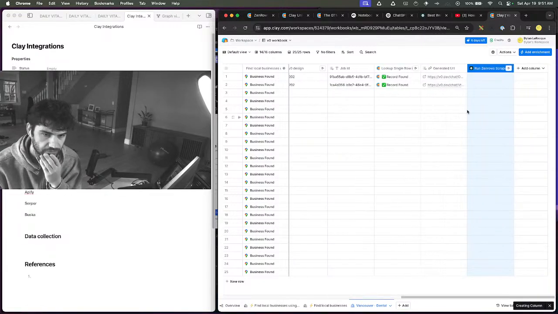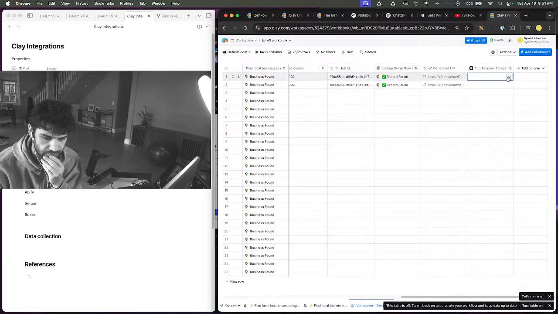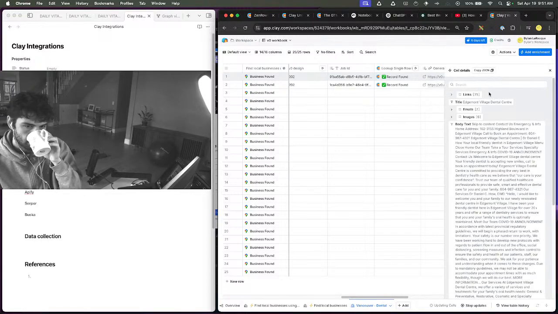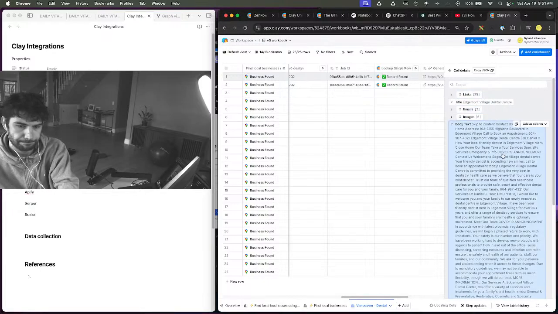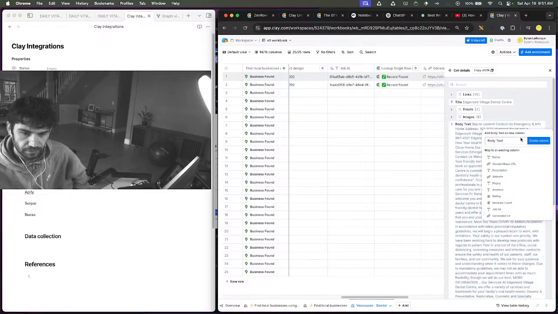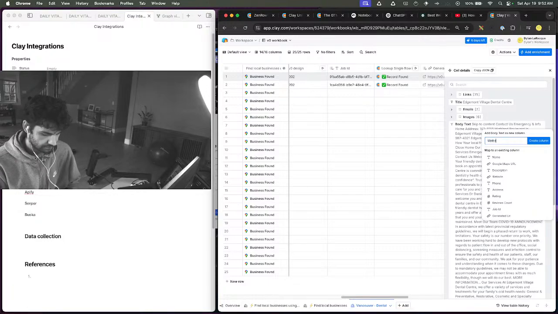Save and don't run. Does it work without an API key? Let's see. Add website copy.